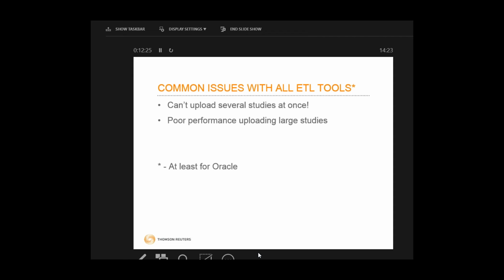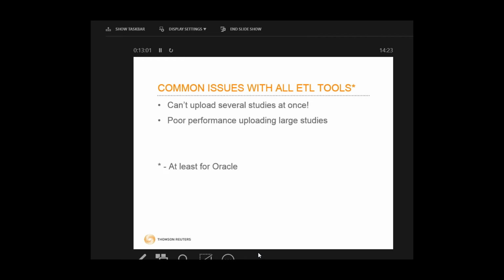So if you start one ETL procedure and some guy starts another one, they will call the same stored procedure in Oracle, which truncates temporary tables, and they're not really temporary, they're just normal tables in the database. And basically it can screw up another upload. So be careful. Whatever way you use, KETTLE or my ETL or Sanofi tool, be careful not to upload several studies at once to Oracle.